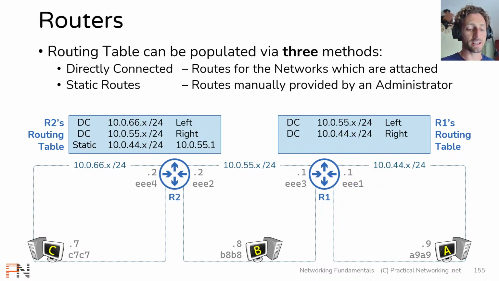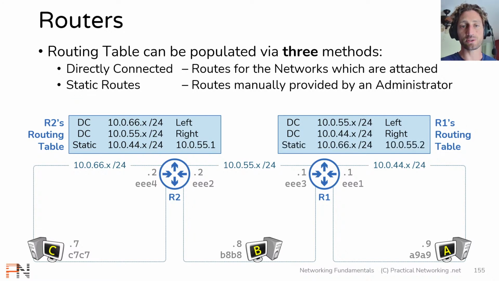So that's what a static route is. But what happens if host A responds? Well, if host A responds, host A will be sending something to the destination IP address 10.0.6.7. But at the moment, router 1 doesn't know about the 10.0.6.0 network. I could tell router 1 how to get to that network by giving router 1 a static route.